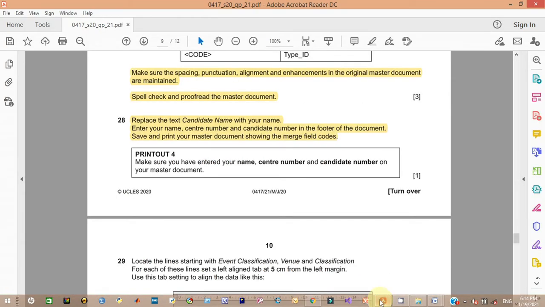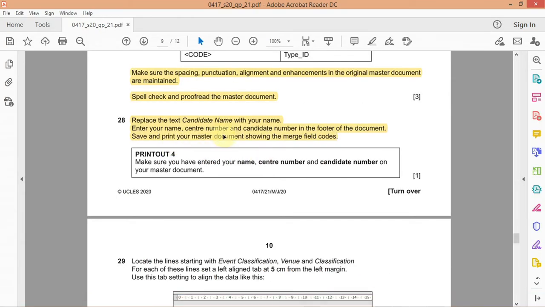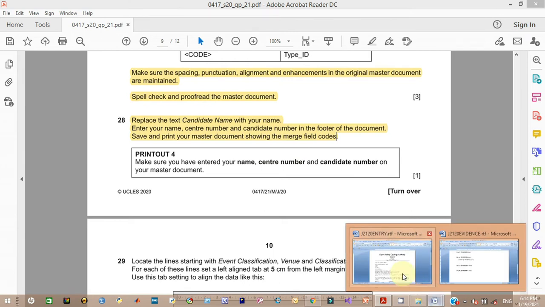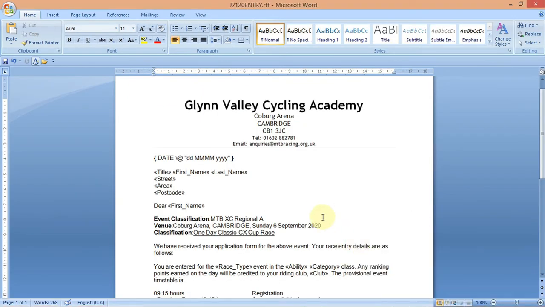So what do I have next? Save and print your master document showing the merge field code. Let me go back to my master document now.